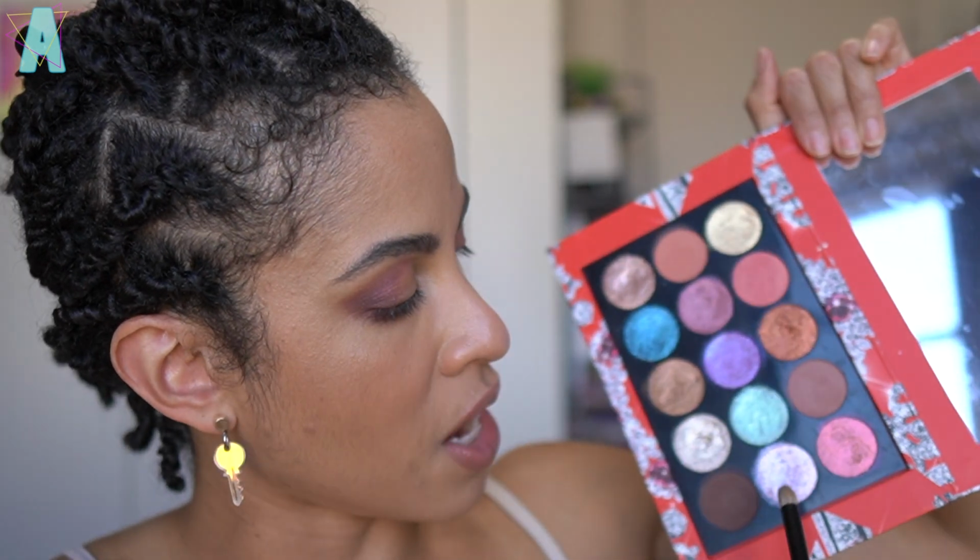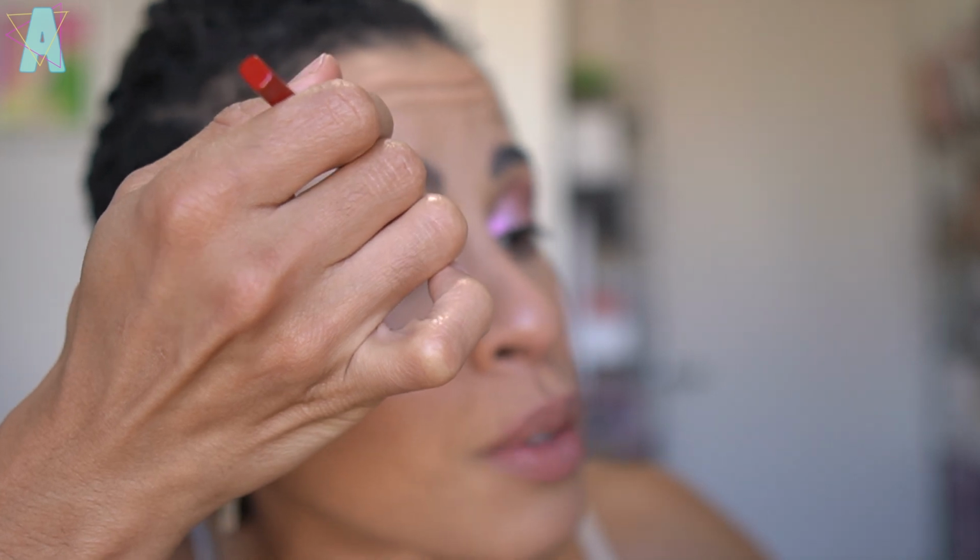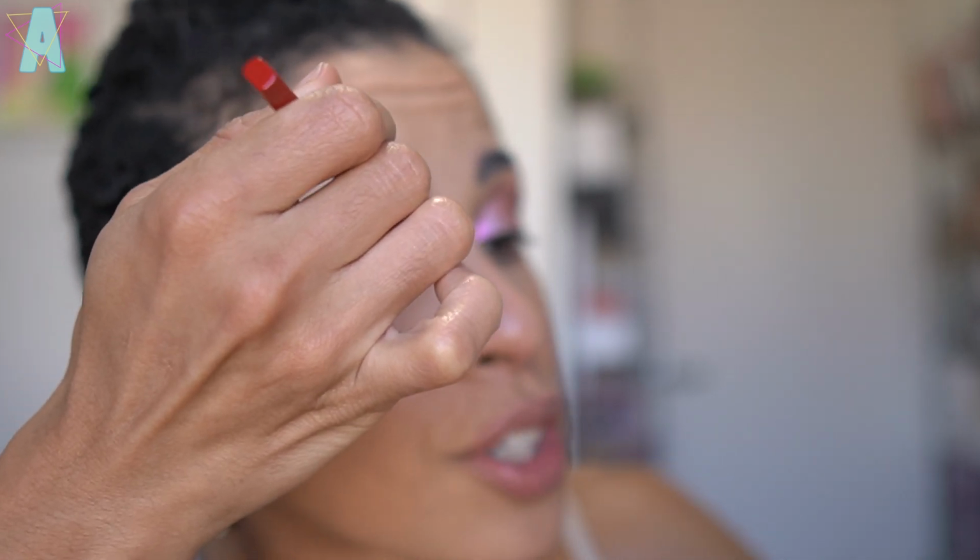Let's pick up something like this, the lilac shade. I think that'll be lovely here with what we already have going on with the pink. Ooh, oh, that picked up a lot. Maybe I spoke too soon. Maybe the lilac is more powdery in nature. I have no idea. Oh my goodness.